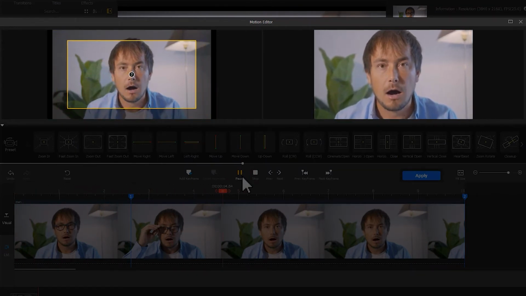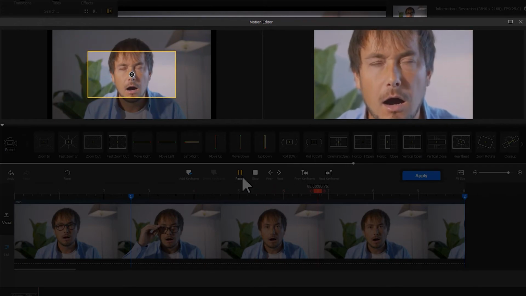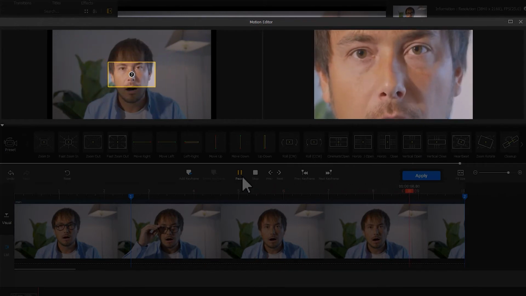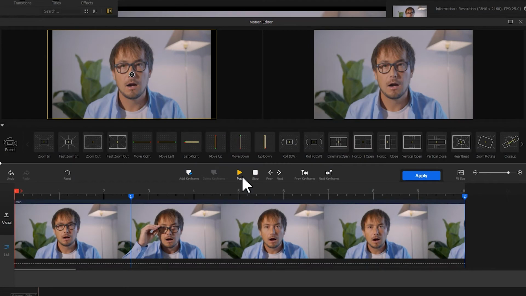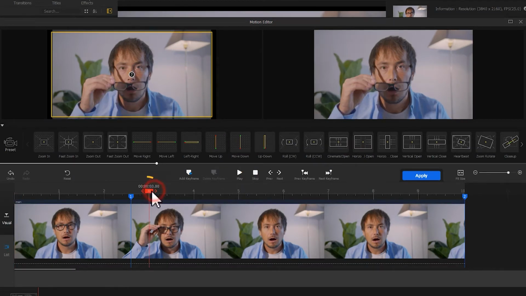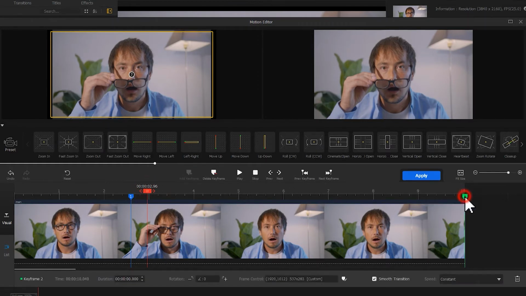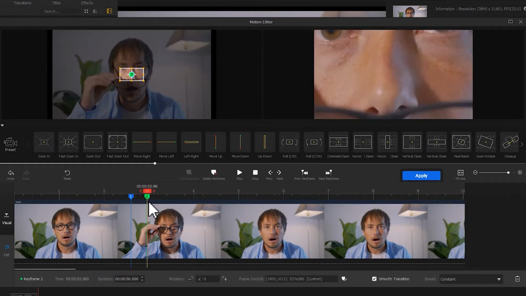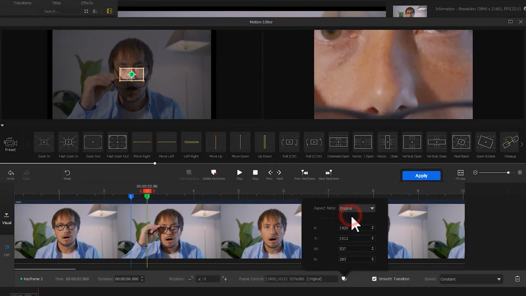The entire zoom-in process happens too slowly and the range looks overlarge. Let's adjust the keyframes. I want a zoom-in effect to end at this point for making an emotional impact. So here I select the second keyframe and drag it to here at this point. Then adjust the specific parameters.